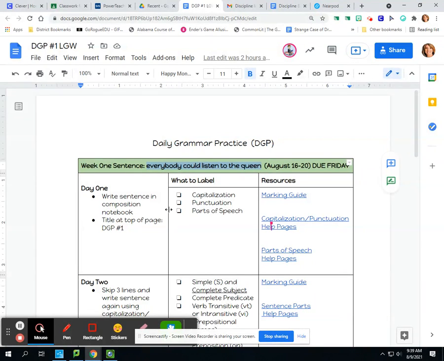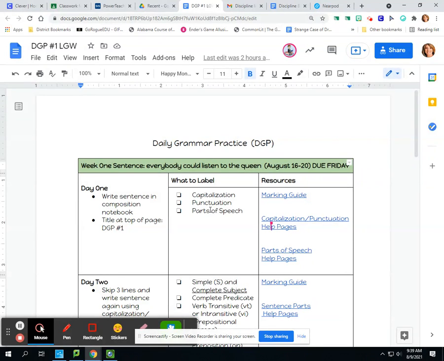After you've written the sentence, you are ready to add the capitalization and punctuation and parts of speech. Now, capitalization, if you want to capitalize a letter, then you're going to underline it 3 times. Put an underline 3 times under the E. Nothing else should be capitalized. And then you're going to put a period at the end, and I also want you to circle the period so that I can see that you added it. That's an editorial mark, so you're going to add the period and put a circle around it.